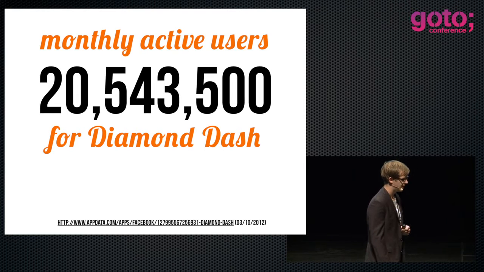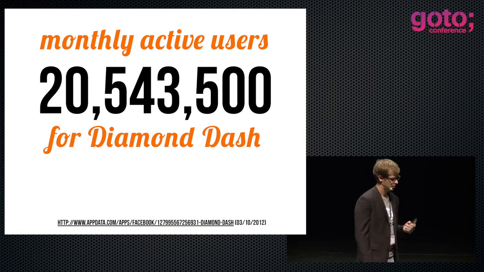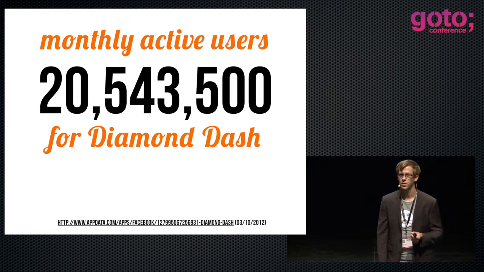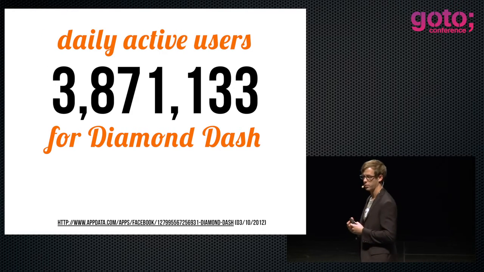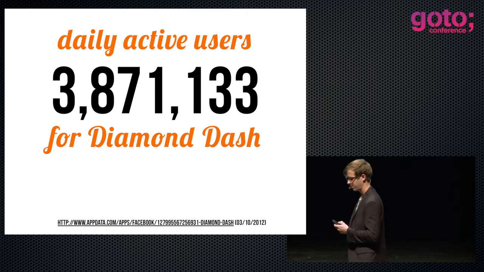So now to get to the technical part of it. Those games, they provide some challenges for us. To give you a context of the numbers that I'm talking about, here are the monthly active users for Diamond Dash. So that's the number of users that played that game in the last 30 days. And that's the number of users that played that game yesterday.